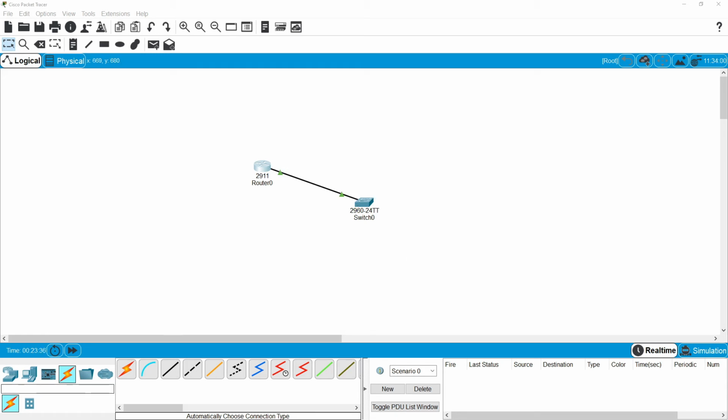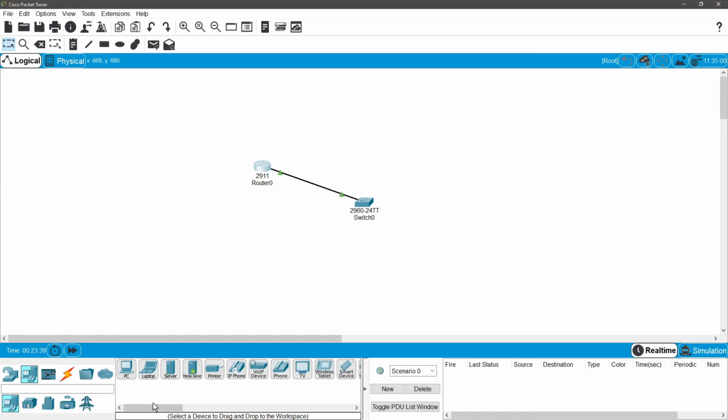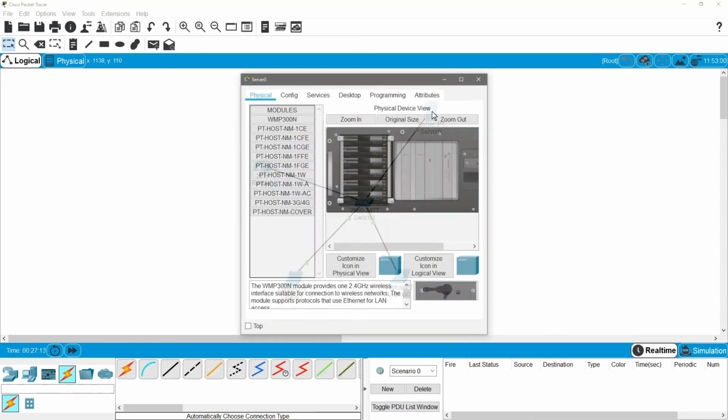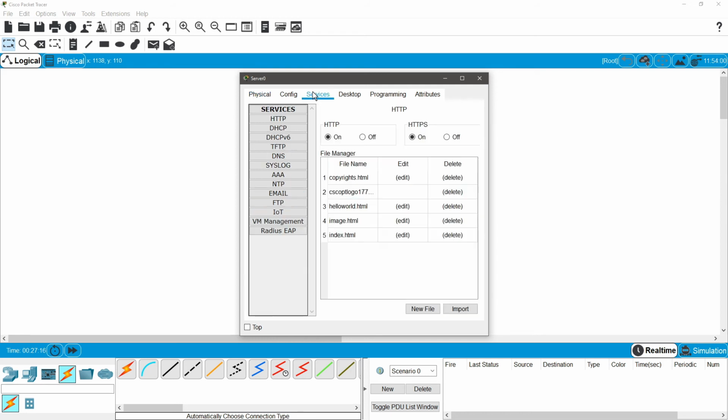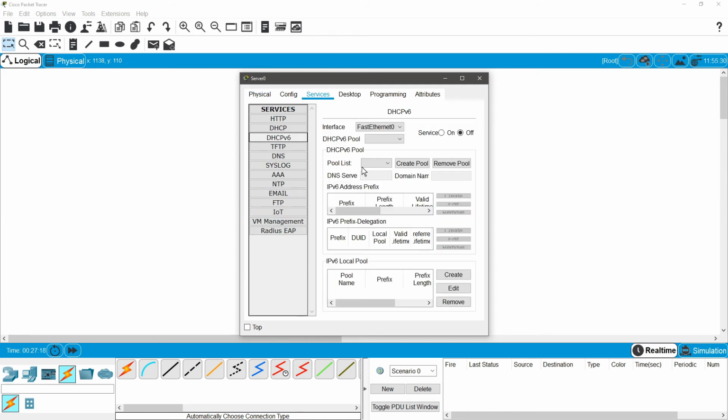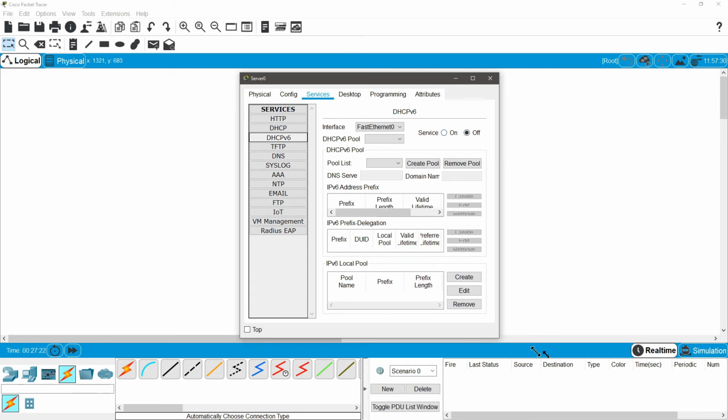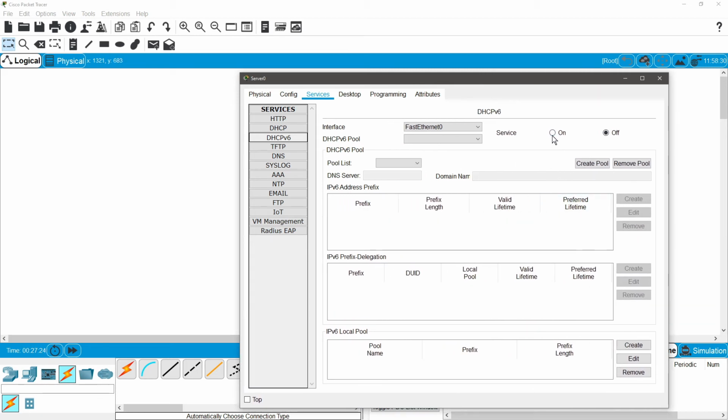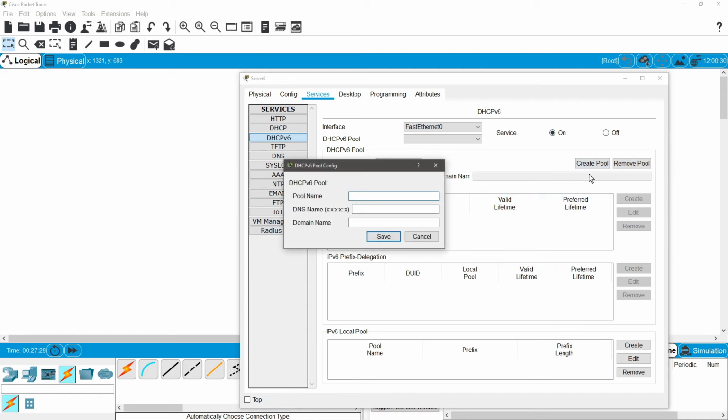Let's check it. So adding two nodes. We add one server. Let's connect them. That's our server. We go to services, DHCPv6. Right now these services are off. So we turn it on. We create a pool.